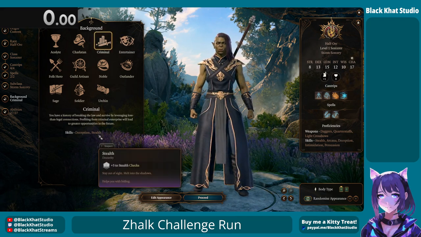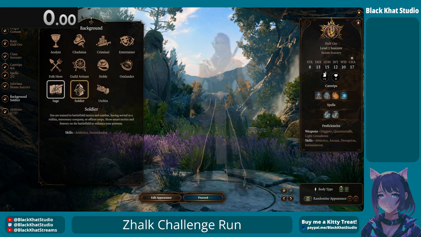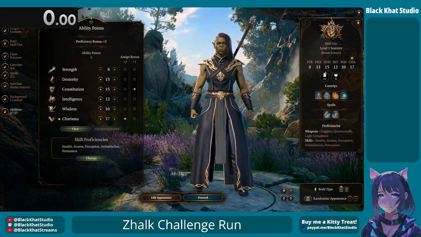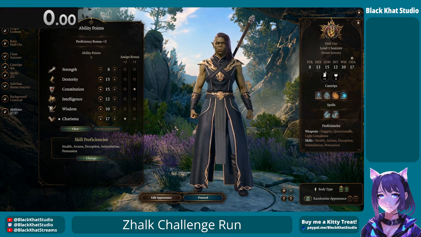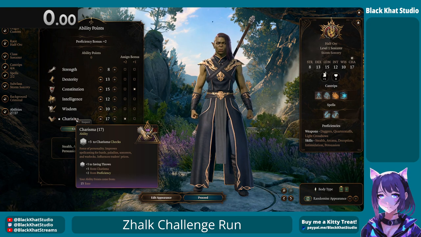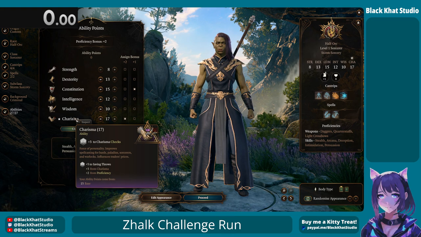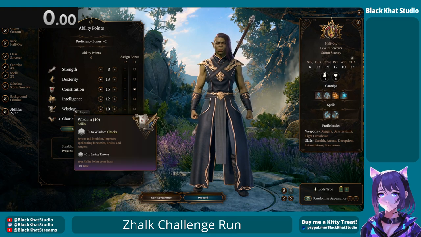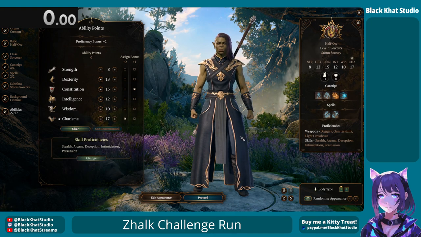I guess I want stealth and deception, maybe. Definitely stealth. Stealth and sleight of hand, stealth and deception. I'll take criminal then. Okay, so you are mainly a charisma. Oh. Okay. You are mainly a charisma class. I did not realize that. Okay, that's gonna be interesting.